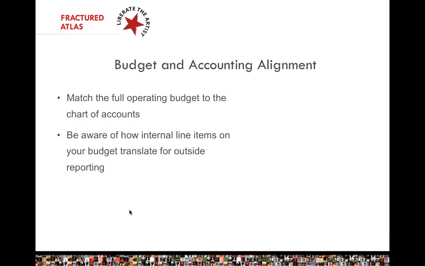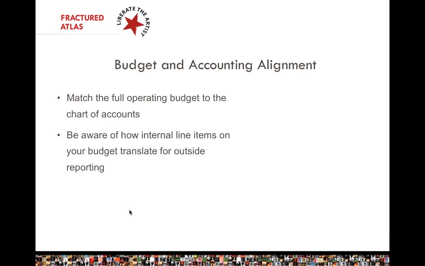This is really most critical for 501c3 organizations. For fiscally sponsored projects, you don't have to worry about this as much, but for 501c3s, when you're creating expense budget line items, you need to really be aware of how those internal line items translate to the specified line items for outside reporting requirements.